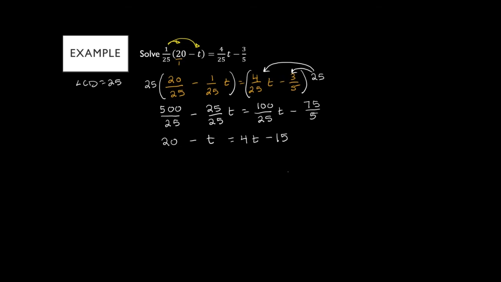Now when you start getting good at this and you get practice with this, I usually skip the step above here where I write out my fractions. I'll usually do it all at once. I'll take my 25 times the 20, then divide by 25, because that's essentially what you're doing. You're doing your 25 times 1, divide by 25. And same on the right side, you would do 25 times 4 divided by 25. 25 times 3 divided by 5. So you're just multiplying by the top and dividing by the bottom. And I do that because I know it's going to be a whole number. So it skips a step that you would write down.